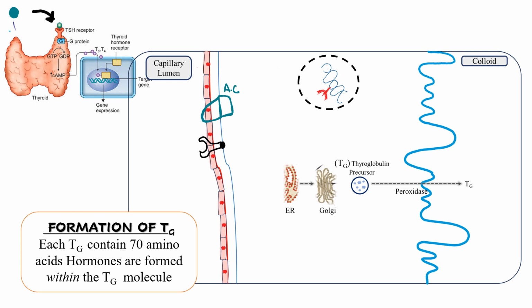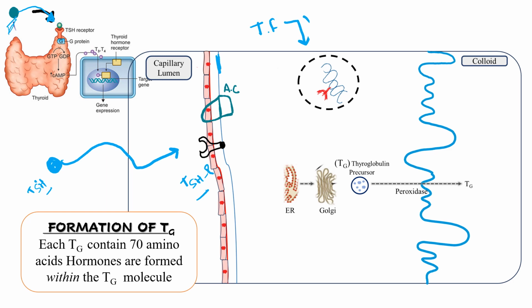So once your TSH is released from the anterior pituitary, it will circulate in the blood and reach your thyroid gland. So let us just zoom in into one of the thyroid follicle. Let's say this is a zoomed in picture of a thyroid follicle. Now to understand that, this TSH coming from the anterior pituitary will now go and bind on the thyroid follicle to its receptor called as the TSH receptor. Now, this TSH is a peptide hormone. What does that mean? That means that it will bind to the receptor present on the cell membrane and not inside the cell.